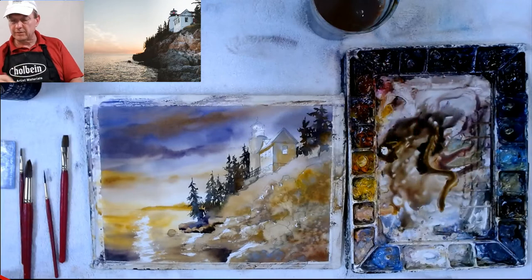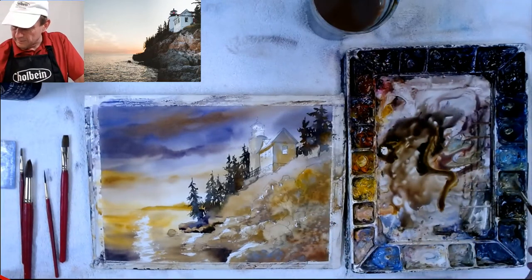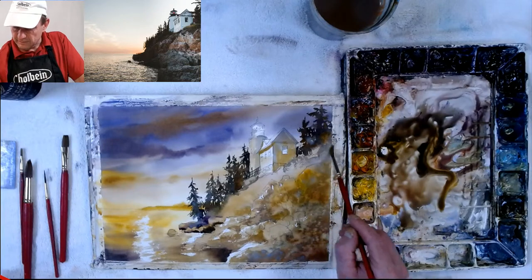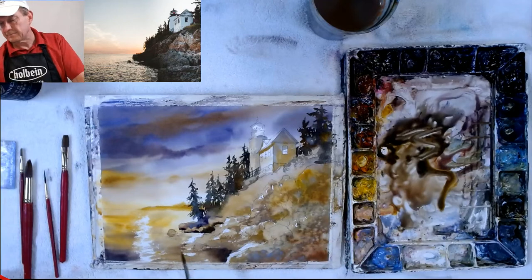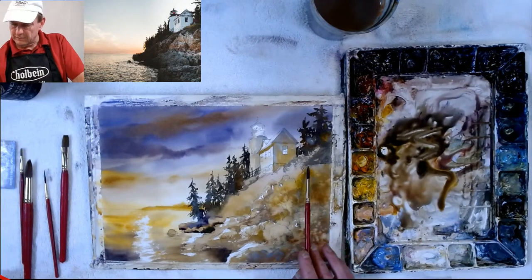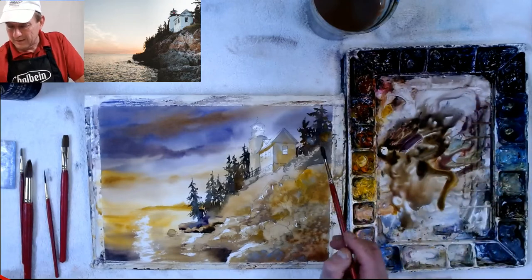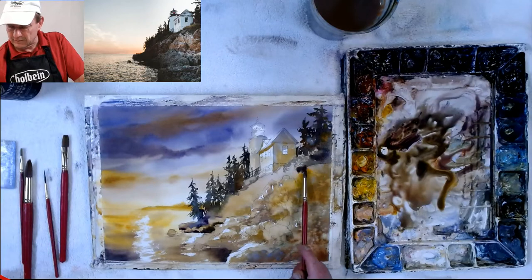Now we're going to take a little bit of this dark through this area. On the top, it's going to be lighter, all right? Remember, the top part is lighter. We'll make it like a little bit of grasses. We'll put texture by not making it wet. Texture is easier to get on hot, dry paper. So if you're in an area where you don't get texture, leave that area dry and then just scumble over it. Scumble, such an important word. Another one of my made-up words. It's not made-up. But scumbling is just taking your brush over the surface and going like this, just getting a little texture.